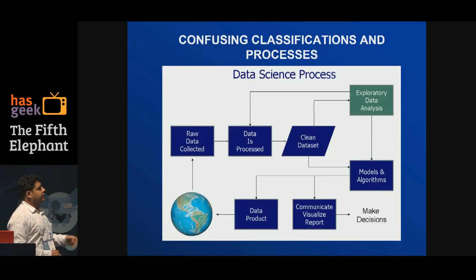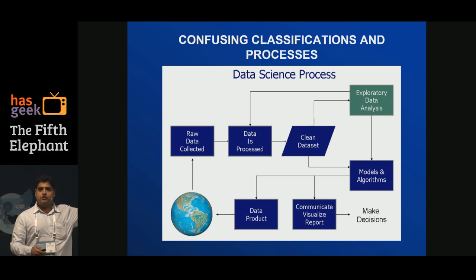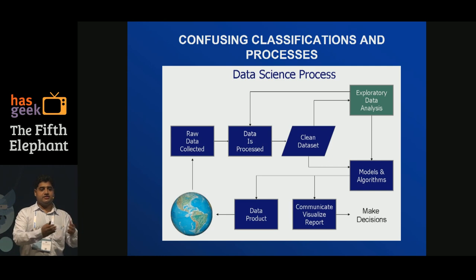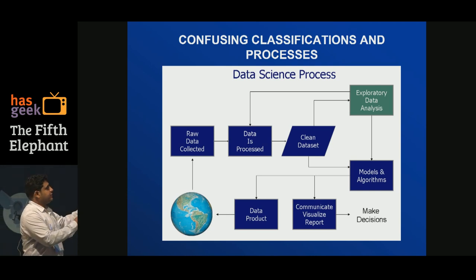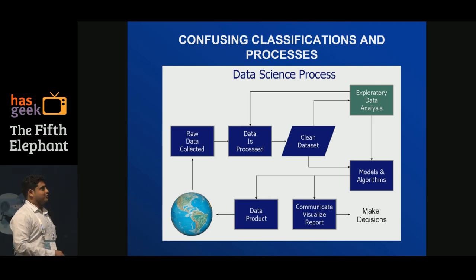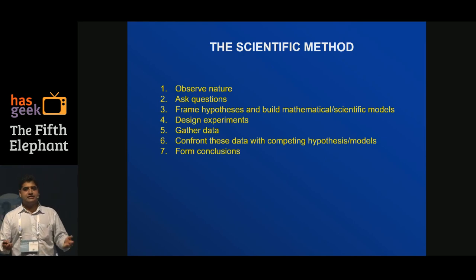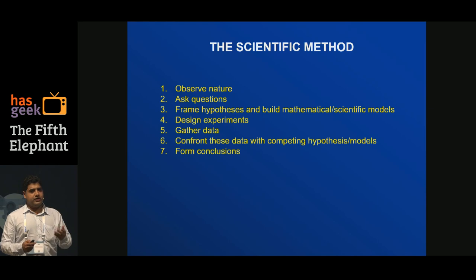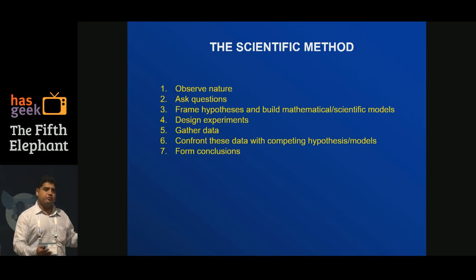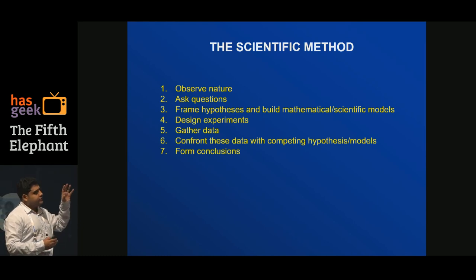Amidst all this confusion, I picked a flowchart from Wikipedia — there are many such flowcharts out there, as many as the number of organizations defining the data science process. I felt this was very confusing as to how I talk about tigers and lions keeping this conceptual framework in mind. So I said, okay, let's forget all that. Let me stick with what I know — science — and see if science has some role to play in the sort of analysis you do, and what really matters to the ecologist as to why going through the full process of science is more important than just focusing on data.